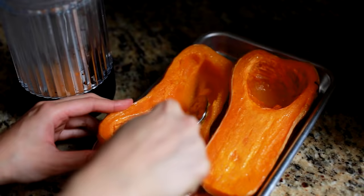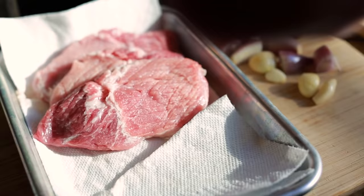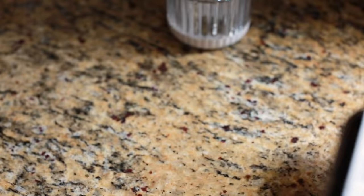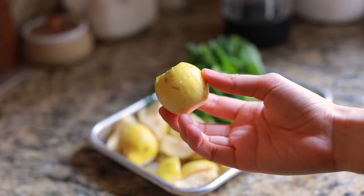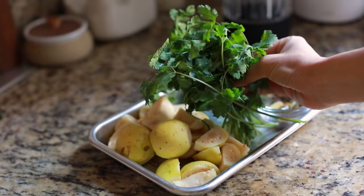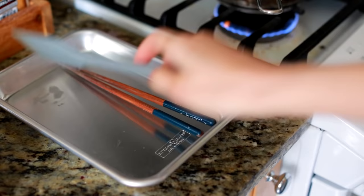Which means these would also be perfect for breadcrumb coating purposes, like if you're making katsu, fried pork chops. They're also the perfect size to hold ingredients without taking up too much space on the counter, like these roasted butternut squash I was about to puree, and these pork chop slices I was prepping. But really, when it came to mise en place for my meals, it ended up being just the right fit to hold everything I needed, and it was super easy to transfer them around the kitchen from the counter to the stovetop, where they can then act as a stovetop utensil rest. So they're truly just multifunctional in every way.